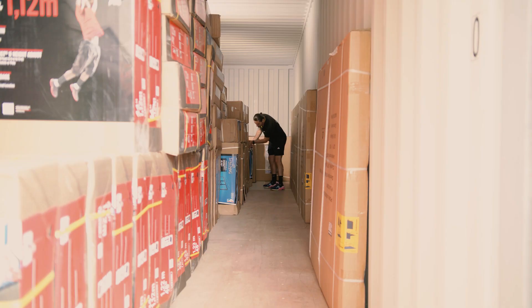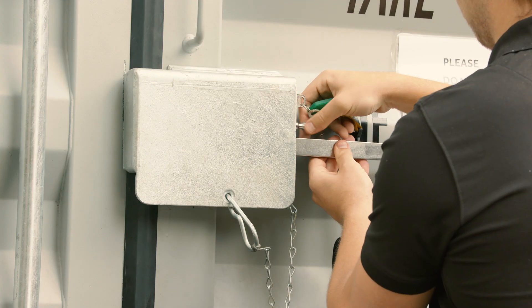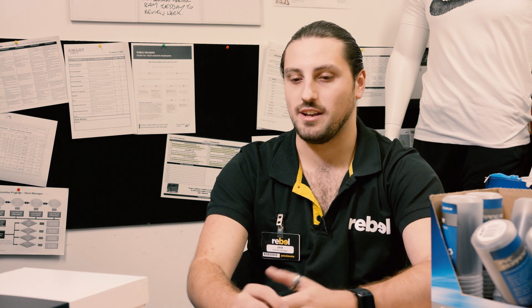Last Christmas we had a standard 40 foot Royal Wolf container. This year we've had to upgrade to the premium Royal Wolf Lock 40 foot container. With storing all sorts of expensive products and very high-priced items, we've got to make sure the shipping container is very secure. The security in the standard shipping container was quite good, however the premium Wolf Lock container is just so much more advanced and so much better, and just puts our mind at ease.